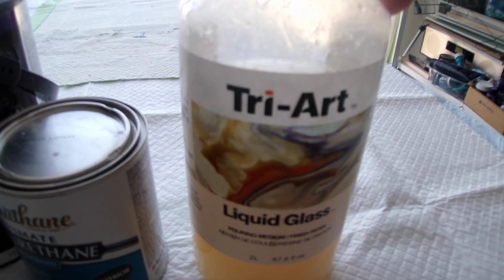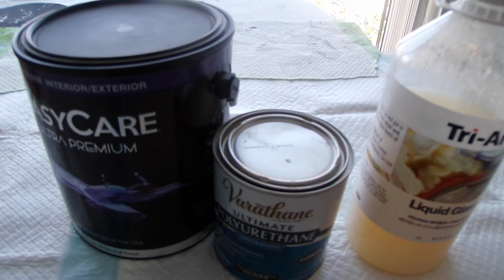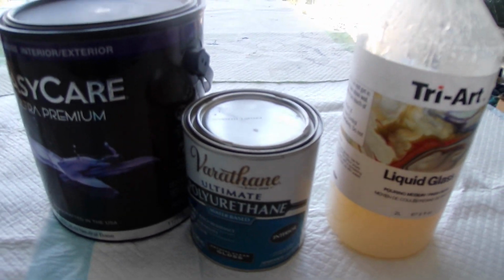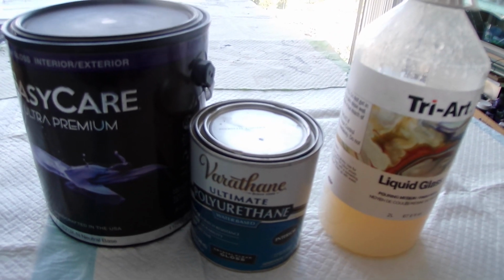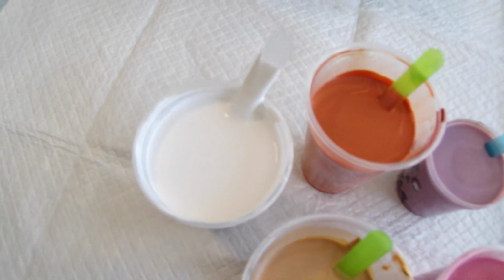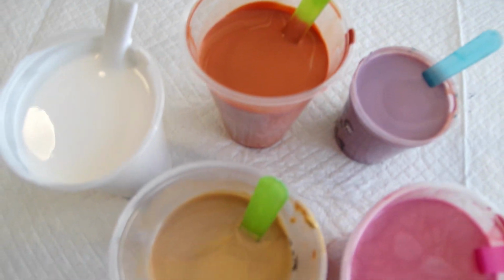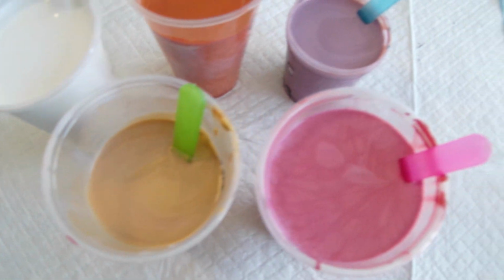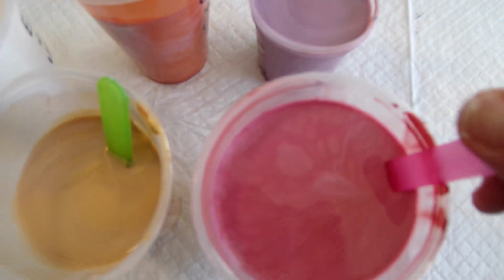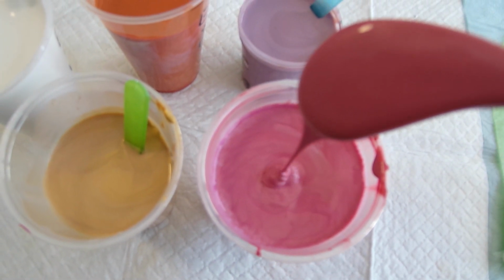So I had to add more paint to get a thicker consistency. But I'll show you the experiments, and then you can see the results at the end. My colors consist of white, that's Artist Loft white. I have copper, gold, rose gold, and TLP bloodstone. And you can see that the consistency is very thick.